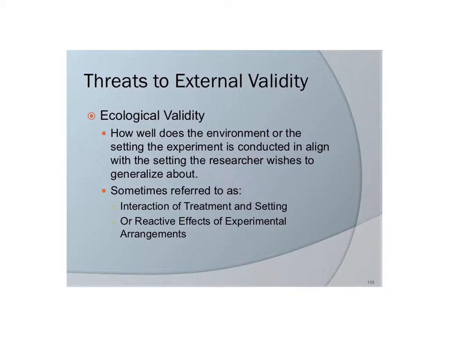So, ecological validity is how well the environment or the setting of the experiment being conducted aligns with the generalized settings that the researcher wishes to generalize to. Sometimes this is called interaction of treatment and setting or reactive effects to experimental arrangements. Essentially, however the researcher sets it up doesn't match up with how it would really be done in the real world.